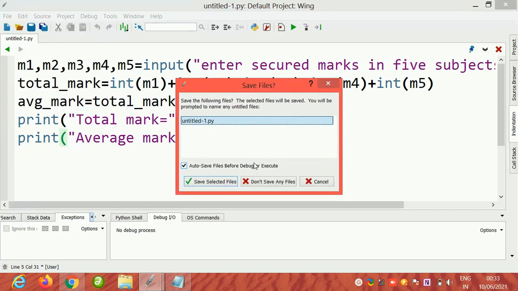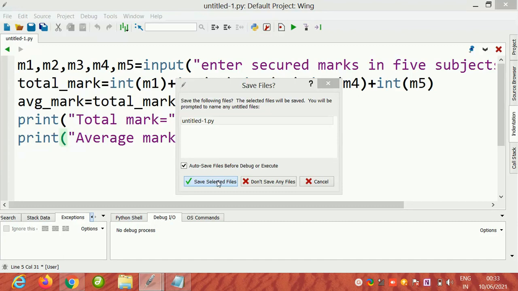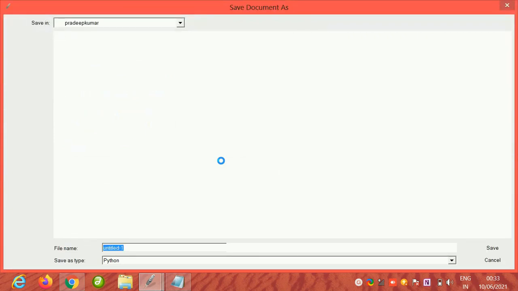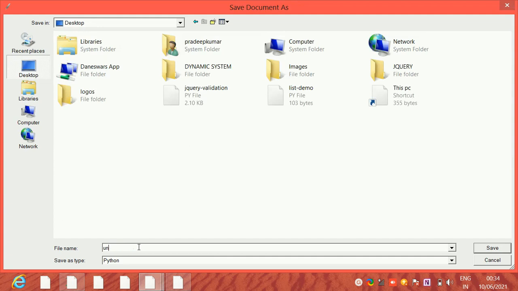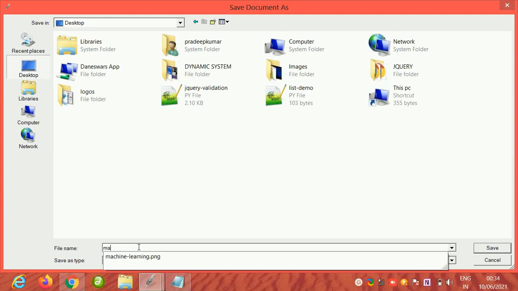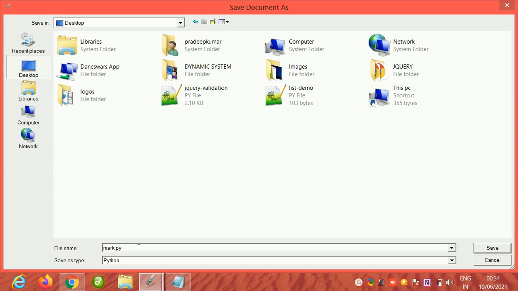There is some software problem, I think. Now save this file, suppose mark dot py, and click on save.